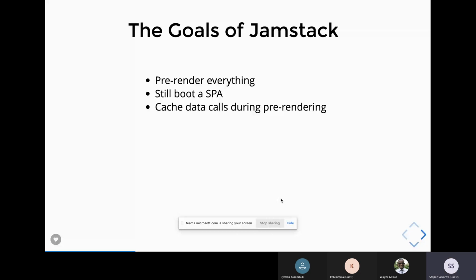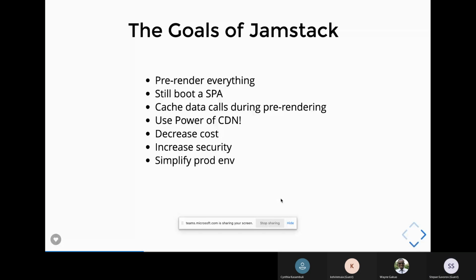You can cache all the calls, so you're not doing a lot of unnecessary calls. So you can use all the power of CDN, not only for assets, but for actual HTTP calls. It means you can decrease the cost and increase security because everything is static, and simplify your production environment as much as possible.